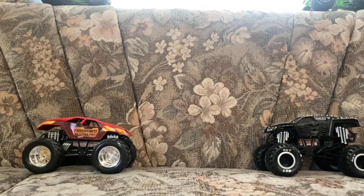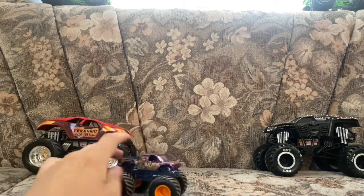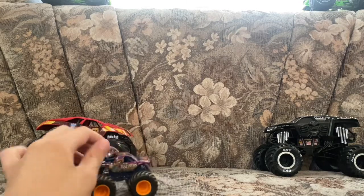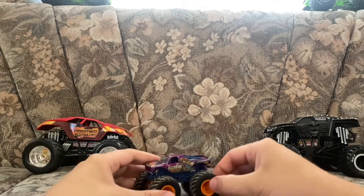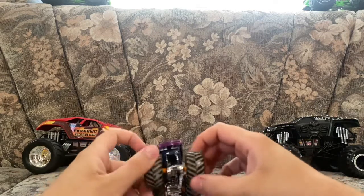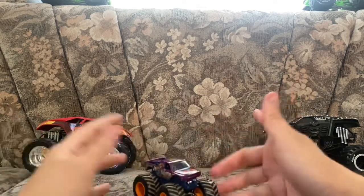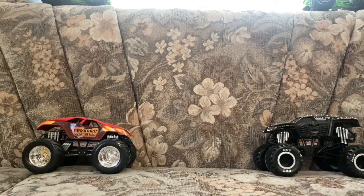All right, we have a Mud Shred here. We got Bad News Travels Fast from 2000, God, I wanted to say 13 at the latest, maybe 12 here. But this is my first ever Bad News Travels Fast, and I know they made one in the updated pickup body in 2015, I believe. But I really like this one a lot. I'm not a big fan of the Mud Shred itself, but the purple body, I really like it a lot. So there's one to you.